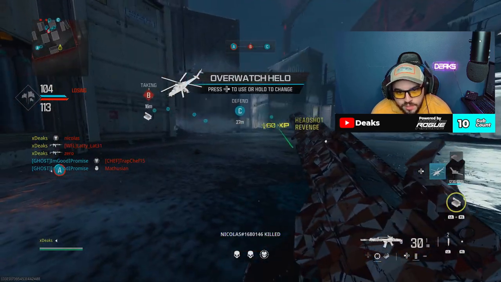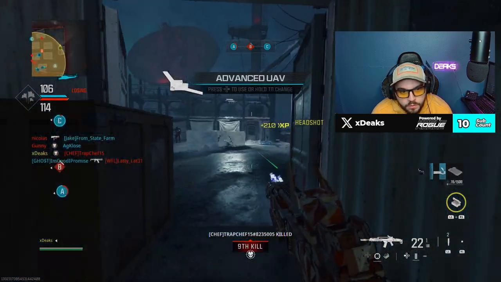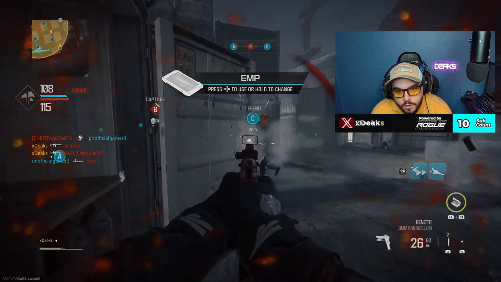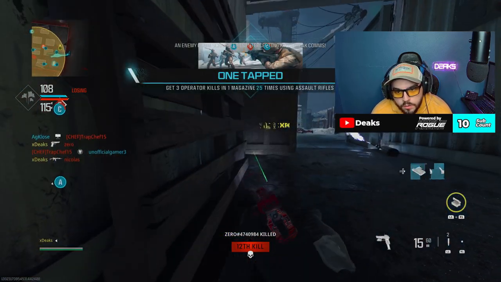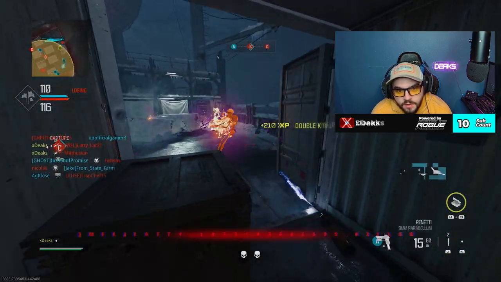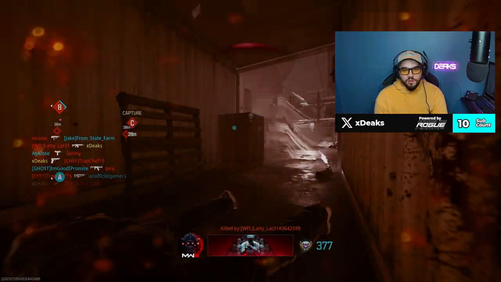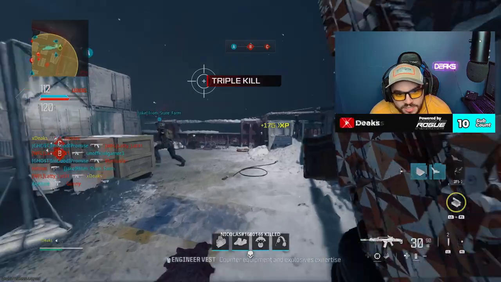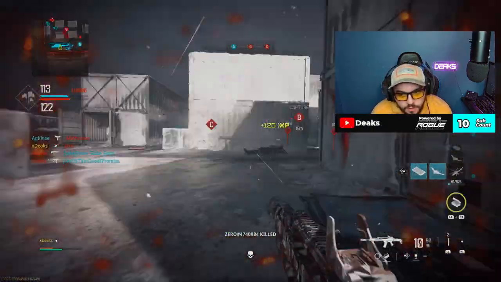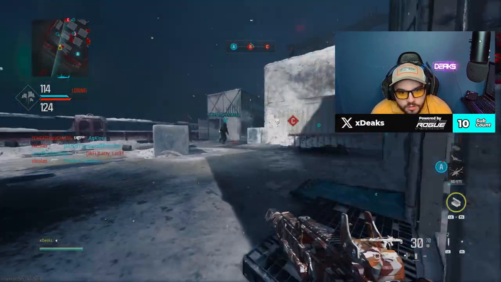Let's go, dude. Get that helo up. Let's go. Yo, I need that thing out of here. Oh, I ran out of ammo. No, that's crazy. Oh my gosh, I need to get... Where is this thing, dude? Where is this thing? EMP up. Let's go. Hold on.